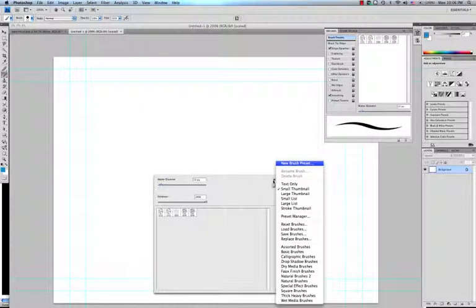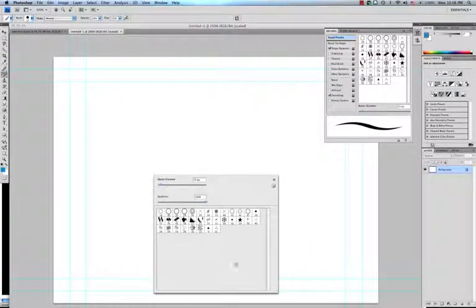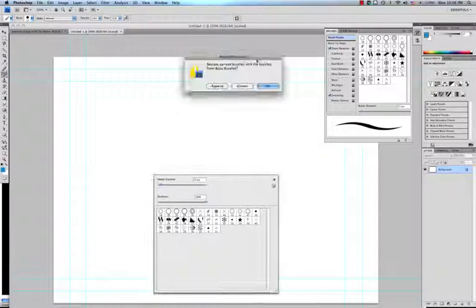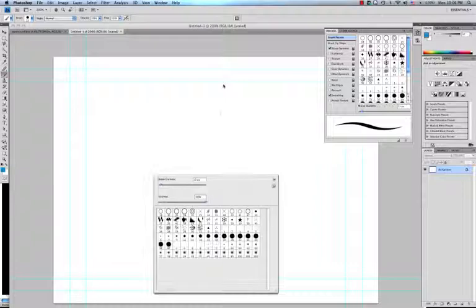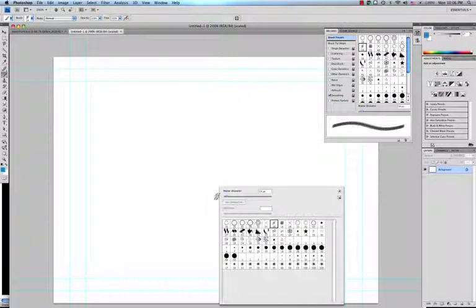But for now, I'm going to choose the assorted brushes, click OK, and then I've got just a random set of brushes. I'm also going to add in the basic brushes just because everyone would be using those. So I'm going to pin those down, and there we go. So you can come through here and you can select different types of brushes, and then you can see it makes different shapes.